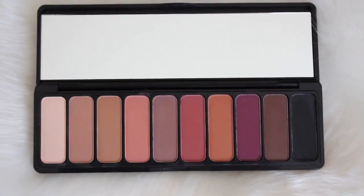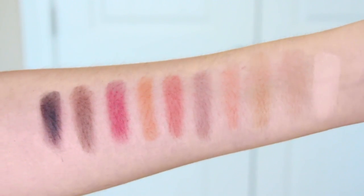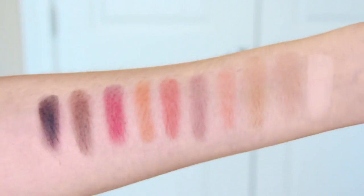The Mad for Matte 2 is also really, really good. It veers a little bit punchier — more pinky and purpley — but you still have pretty softer colors, pastels and pinks and roses to transition with, or just do a simple everyday neutral daytime-friendly eye look. You get a nice deep matte black and a beautiful chocolatey brown, which is great for smoking out the outer edge or lining the lower lash line to help your eyes pop.